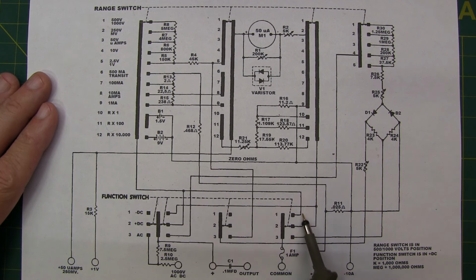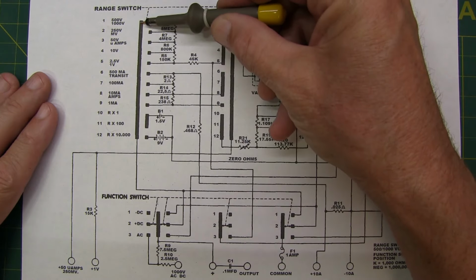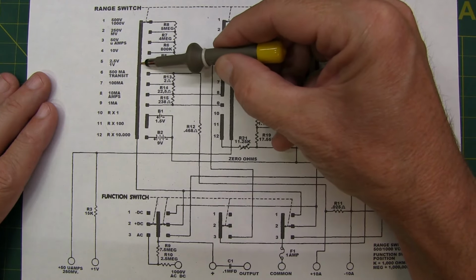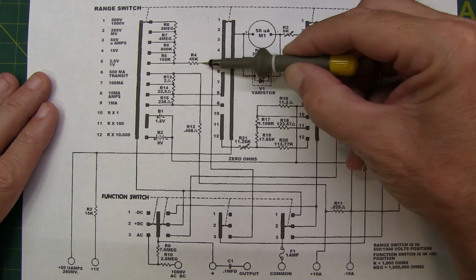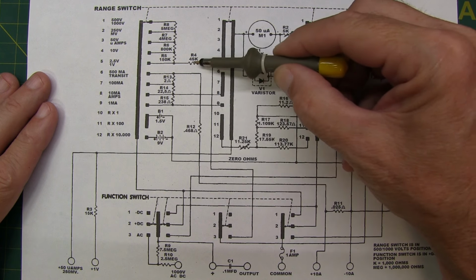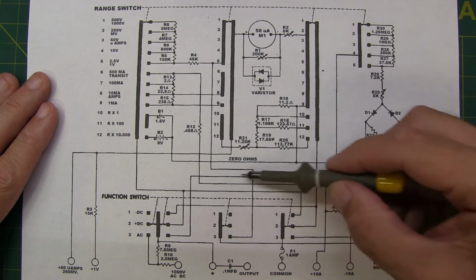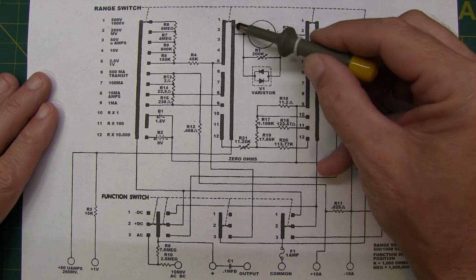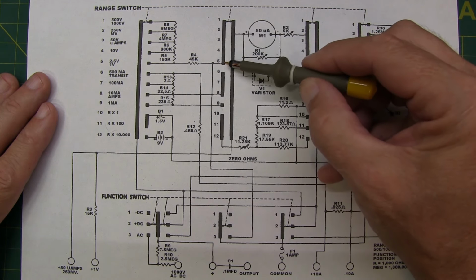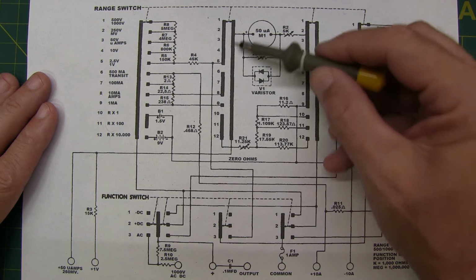This end, we can see, goes out to an open contact, so it's not doing anything, so we could ignore it. The other end of it is going up to this common bar here. Now, we're going to be in switch position 5, so we have a connection from this bus bar to this location here, which connects directly to R4, and that goes over to here. In this case, there's also a split. This one comes down to this switch position, which we're not connecting to, so we can ignore that line. And then we've got another contact, again switch position 5, from there to this common bar. And then that common bar goes to our meter circuit.